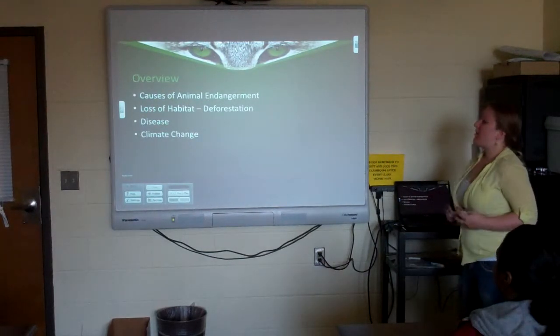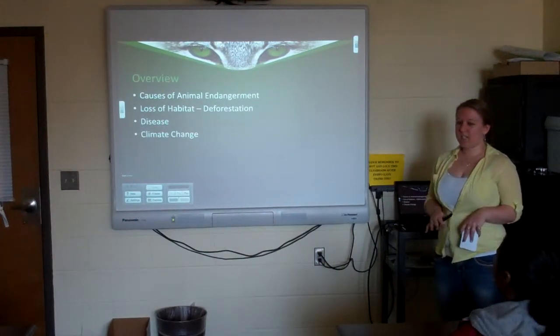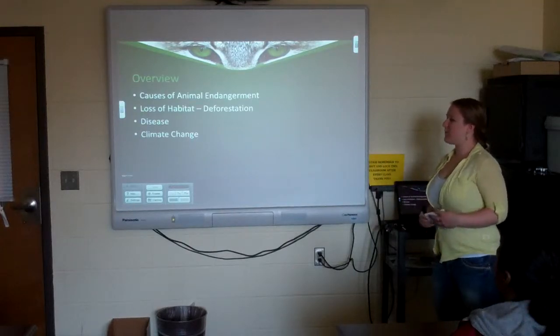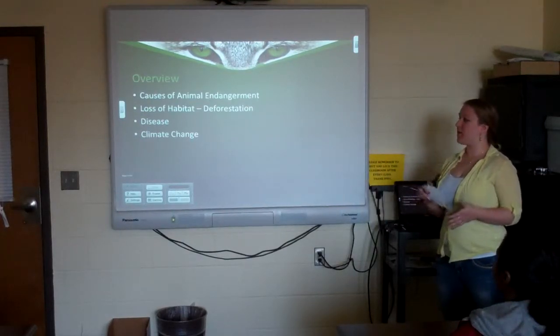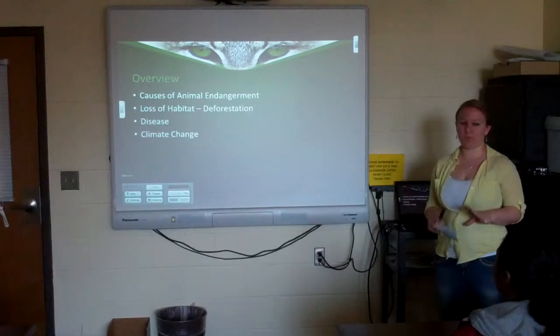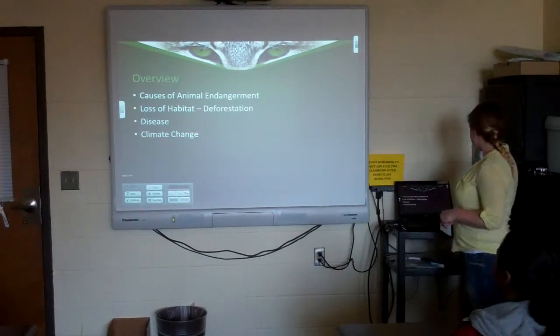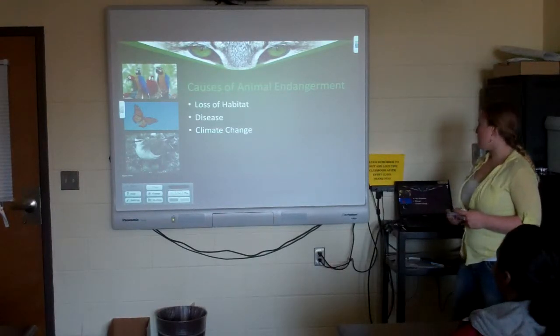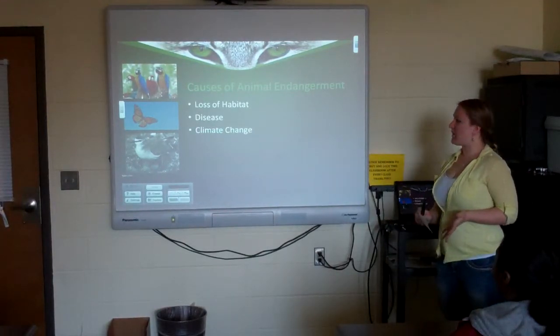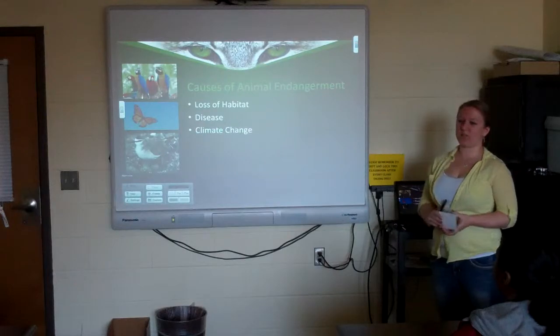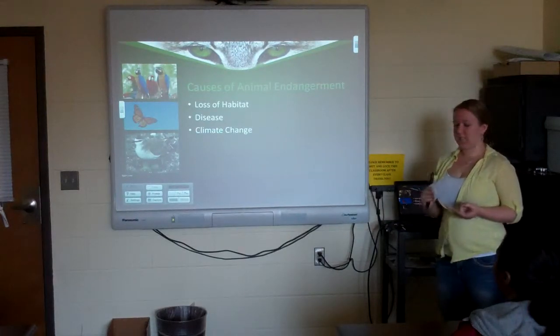So for the overview today, we're going to discuss causes of endangerment to animals. Then we're going to talk about the loss of habitat, particularly in the deforestation area, disease, and climate change. So there are three main things that are causing endangerment to animals right now, and those are loss of habitat, disease, and climate change.